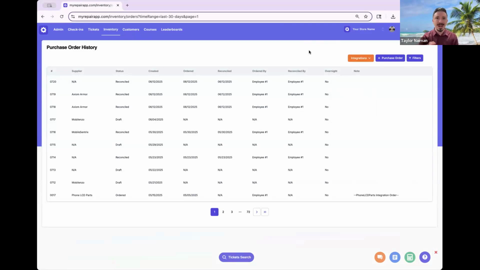So if you are adding items to your inventory by just hitting add and adding an item, it's very manipulable, right? You're literally manipulating it from scratch. Whereas if you do an integrated purchase order, your employees, your managers, nobody can go in there and say, no, we didn't order 10, we ordered 8, and take 2 for themselves. That is not possible. If you order 10, the system says 10 are on the way, expect 10. So that's why we highly recommend integrated ordering.